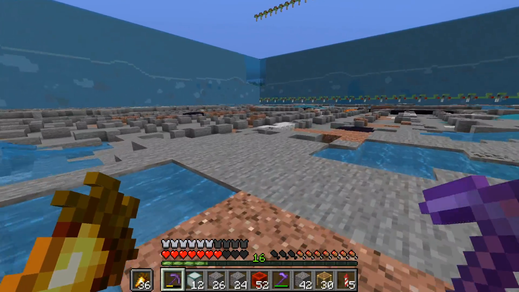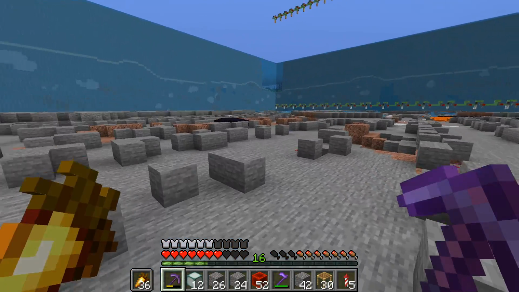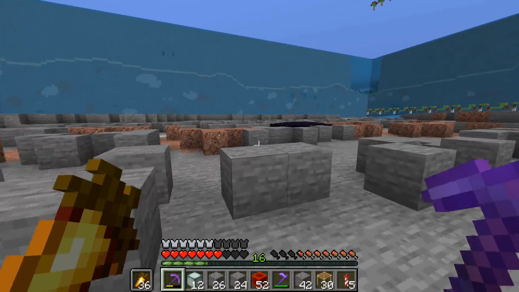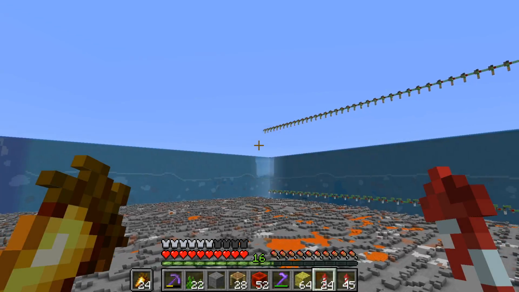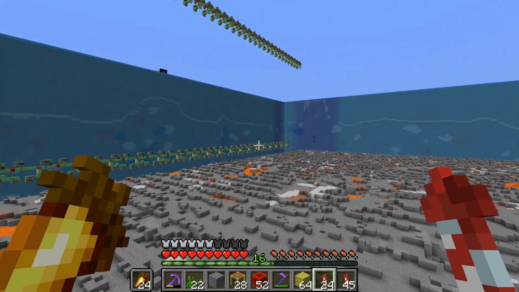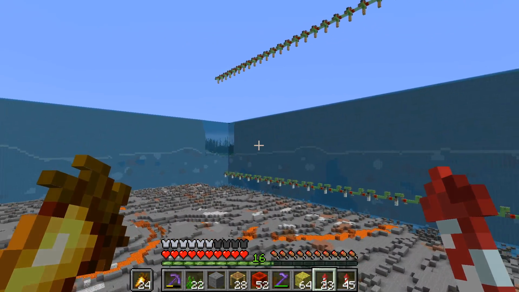And there's a whole bunch of them. This is actually going to take quite a while. There is a lot of obsidian around here because we decided to do this in an ocean. So that's on us. There were about 3,000 obsidian blocks in this area. Most of this area that you see lava, there was obsidian underneath of. It was just a massive amount.